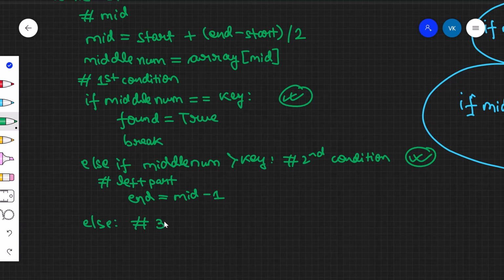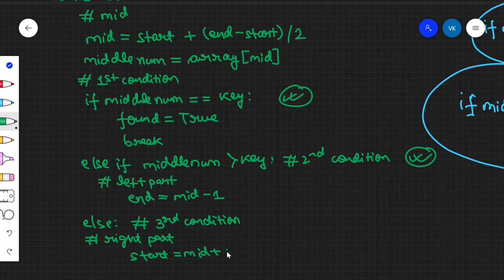So this is my third condition. And in the third condition, I'm interested in the right hand side of the array, right? So the right part. Now, how do I actually go to the right part? It should be start is equal to 1 greater than mid. So mid plus 1. And I hope that makes sense.